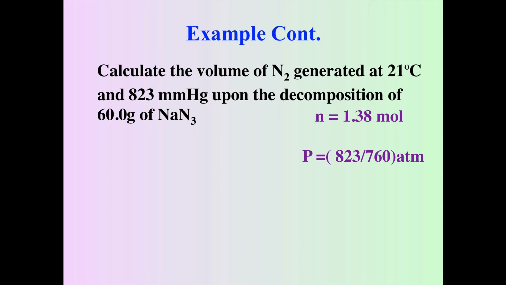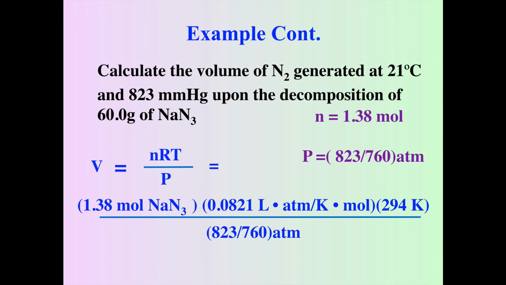Make sure that the pressure is in atmospheres, moles is moles, and make sure the temperature is in Kelvin. And I can plug into PV = nRT and solve for that volume. So it's an old problem with a new twist, right? We just have to get to moles of what we want, and then we can use PV = nRT to get the unit we want, liters in this case.